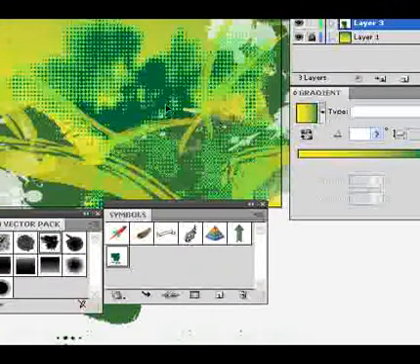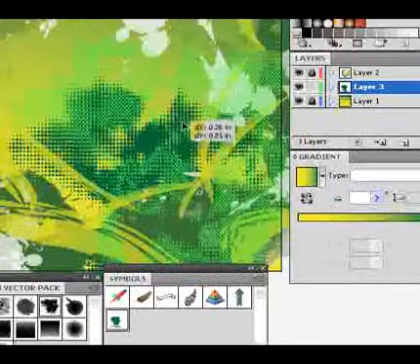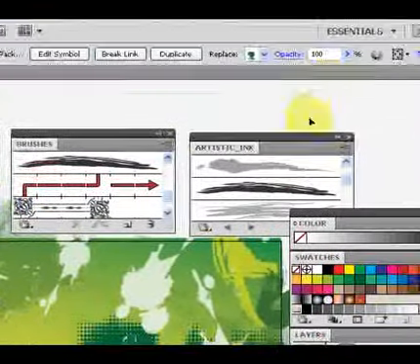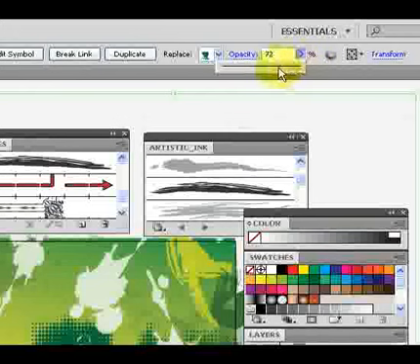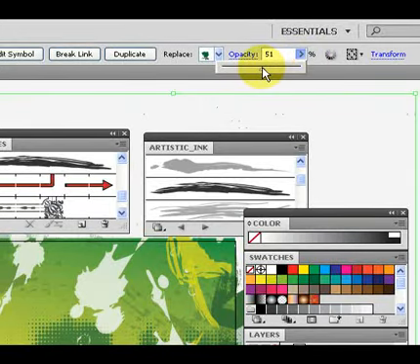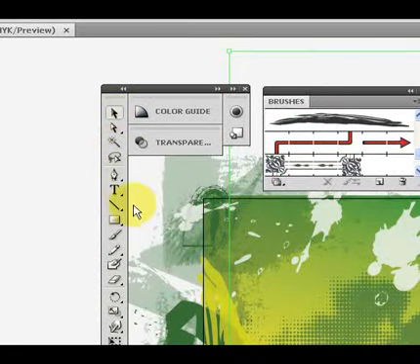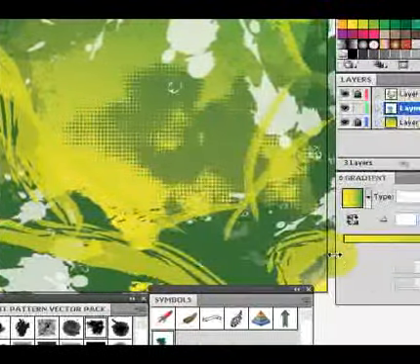I'm also going to bring the opacity down a little bit on that symbol, and yeah, that looks a lot better. Now if I deselect, select over here, we see what we've got going on. Let me lock that layer so it stops flashing. Now we've got an idea of what we've got going on here.